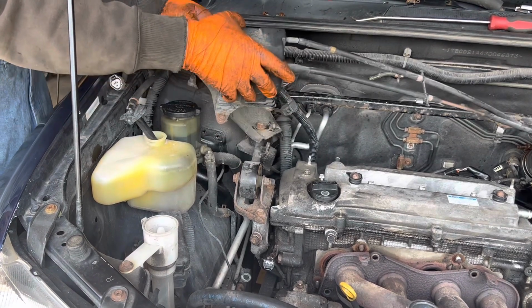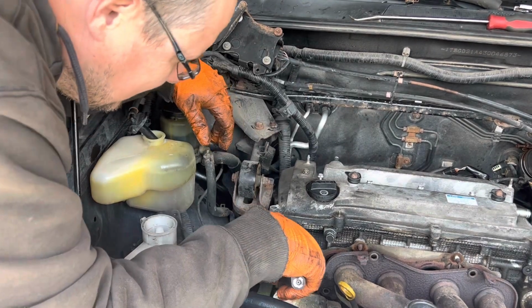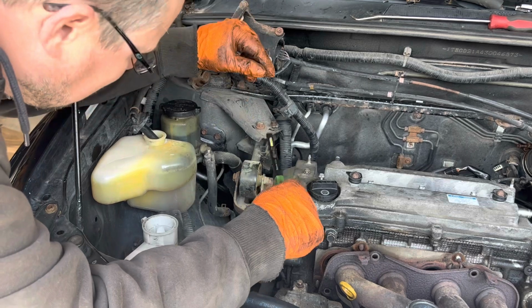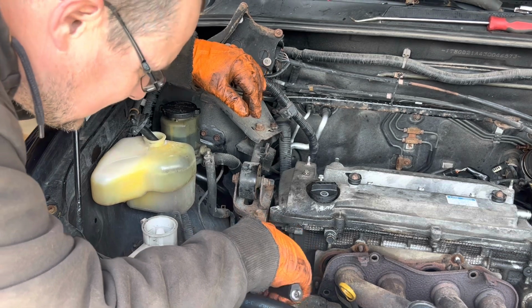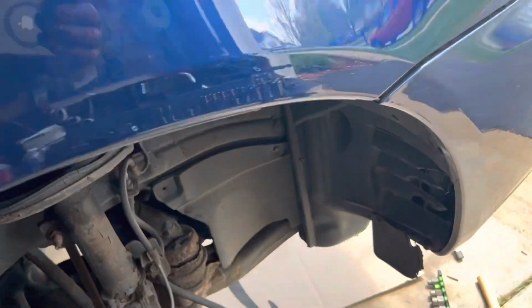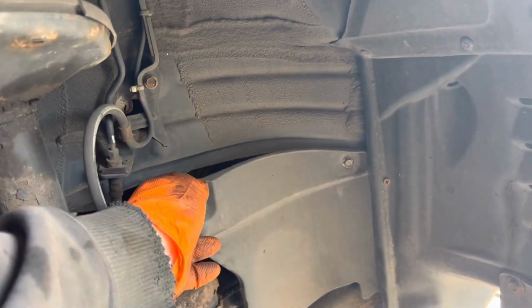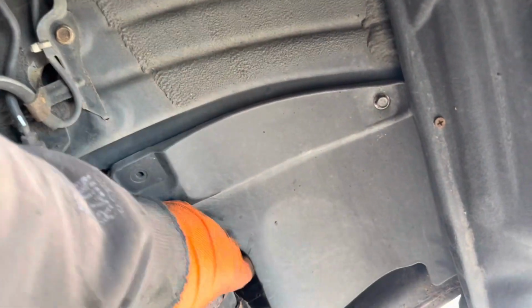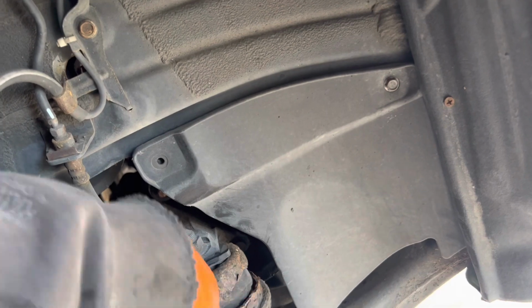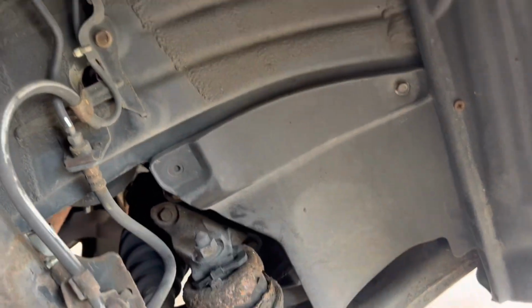Alright. Well, for the most part anyway, it's out of the way. I'm going to start working on this front side, get the serpentine belt off. The serpentine belt looks good, so I don't think I'll have to buy one of those. So, took the tire off on the right side here so I could take this panel off and get at everything, the crank pulley and whatnot. I noticed that something else is going to need some work here. This is completely gone. I don't know if this bolt goes completely through, but we'll just have to replace that whole thing too.